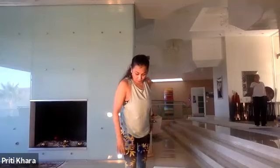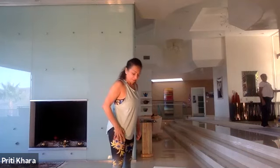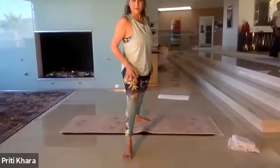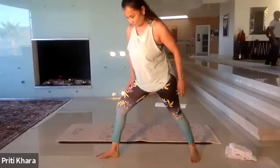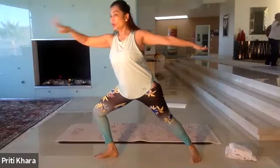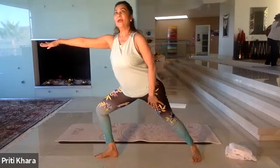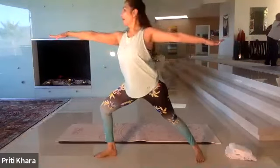You all know the warrior pose? Right leg front, left leg flat. Can you see my leg? Left leg is flat, right leg is in front, and the right knee bends. So if you see it, it's going to look like this. And then your arms are going straight, and you're looking at your ring finger. Back leg is straight. And my feet is sideways. And I'm looking straight.